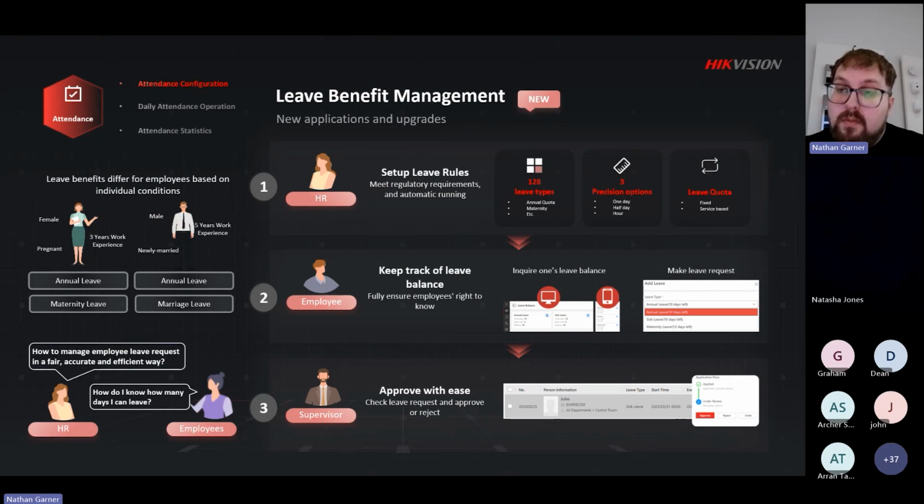Archer Security has asked what mobile app is used. This is the HikCentral mobile app, so it's separate to Hik-Connect and HikPartner Pro. The HikCentral mobile app does need to connect to a server, but if you want to play about with the system, have a test, have a try, we can get you trial licenses to use internally for yourselves to learn the system, play about with it and see how it would fit for your customers as well. And we can also arrange licenses for you to use with customers.